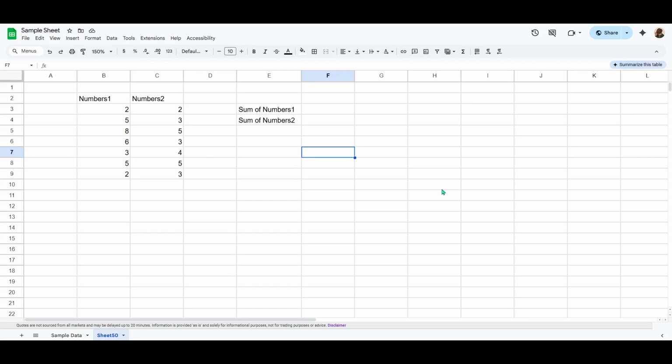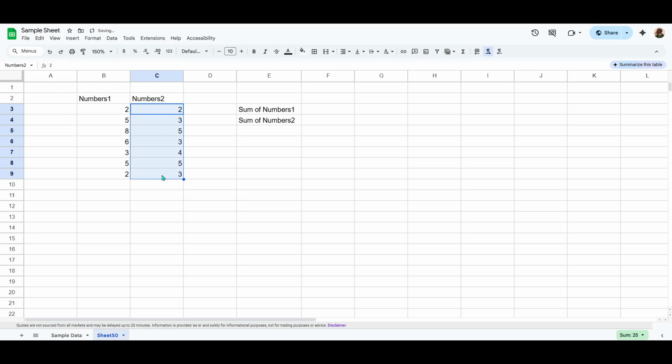In today's video, I'm going to teach you how to define and use named ranges in Google Sheets. Whether you're new to this feature or just looking for a refresher, you'll find this tutorial helpful. Named ranges can significantly enhance your spreadsheet experience by making it easier to refer to specific sets of cells, which can be particularly useful for larger, more data-intensive sheets. So let's dive right in.